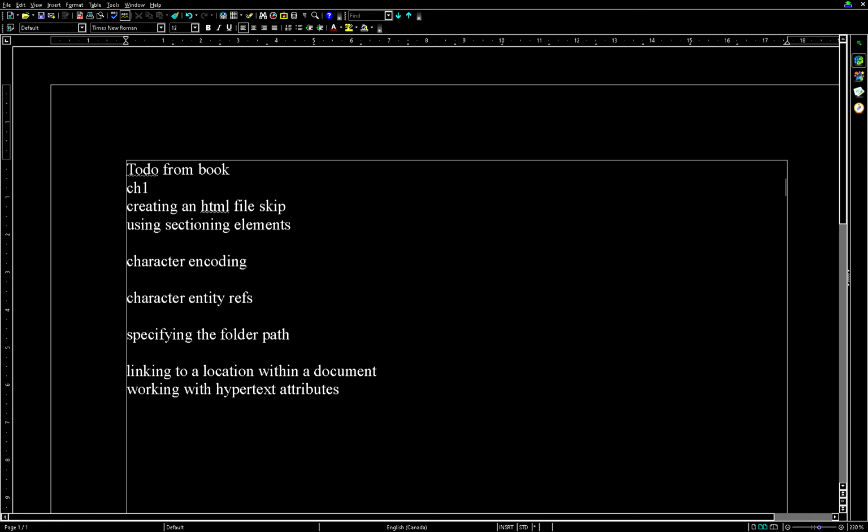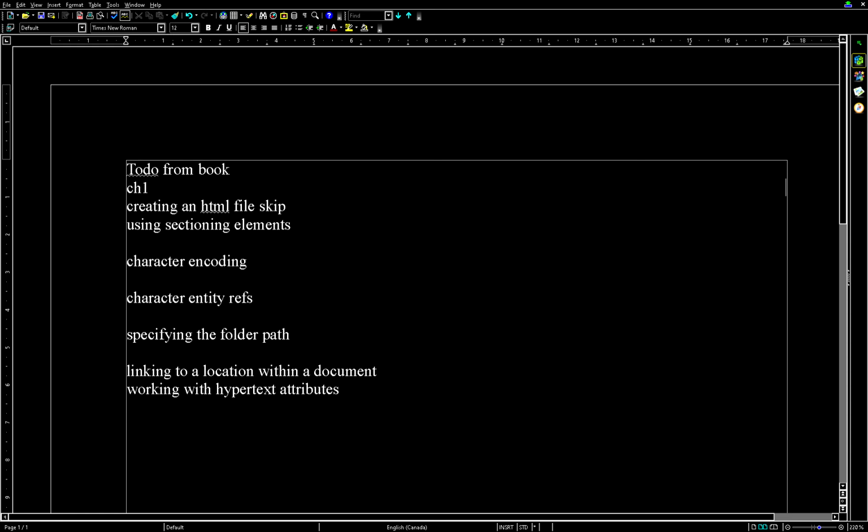Now there's a reference for this, what we just talked about. So linking to a location of the document. To mark a location, add a unique ID to an element at that document location using the ID attribute: ID points to the string text, where text is the value of the ID.